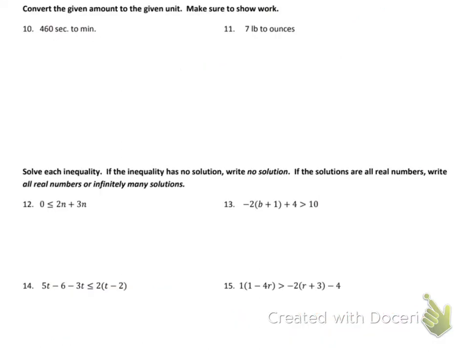All right, so now we're converting. So I have 460 seconds to minutes. What I have here is 460 seconds over 1 is going to be equal to, and what I'm going to do is, I know that the one on the bottom is going to be the same as the one on the top left here. So that's how these work. And then how many minutes, because that's what I'm changing it into, how many minutes are in a second? So, I'm sorry, how many seconds are in a minute? So 1 minute is equal to 60 seconds, okay?